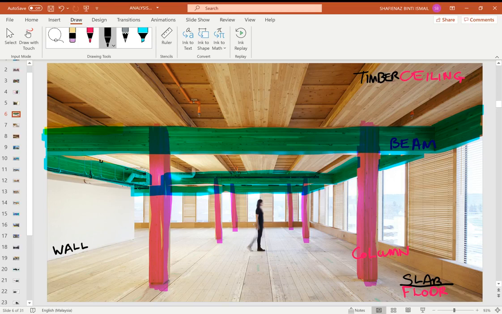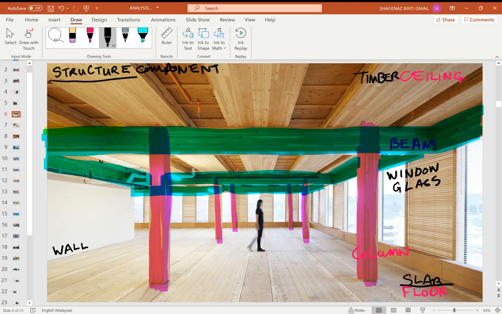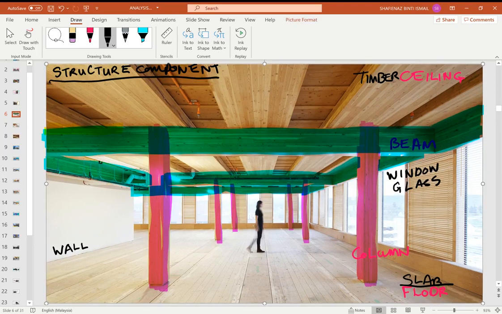Okay, wall. So this one kita panggil yang ni sebagai window. Okay, it's a glass window. Yang saya highlight ni semuanya structure component. Okay, the one that I highlight is structure component. Okay. Right. Okay. Saya lepas tu number 1.